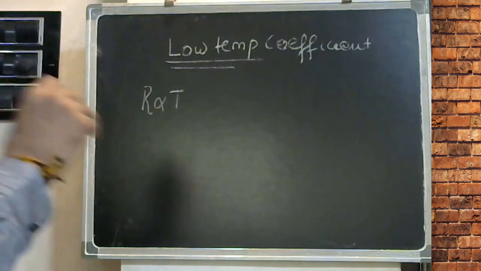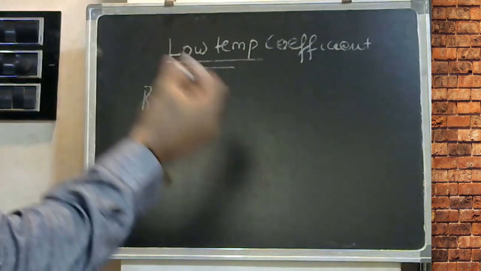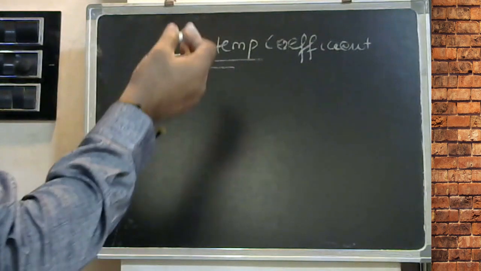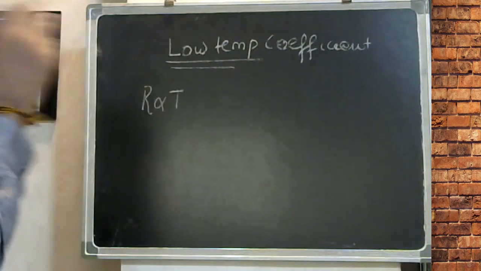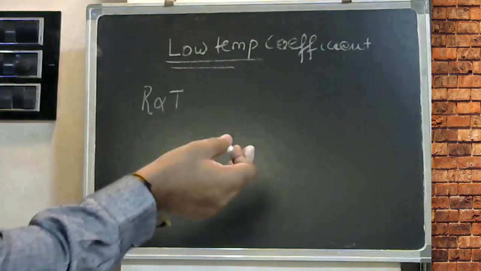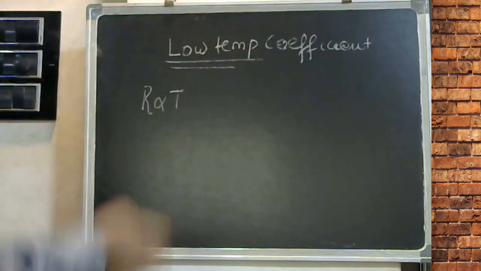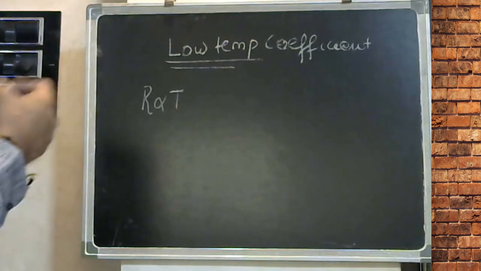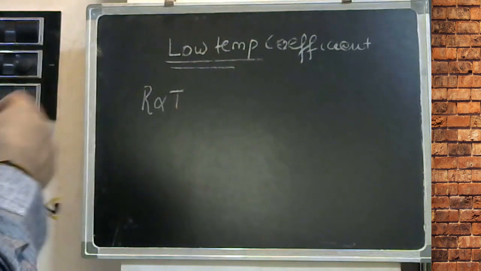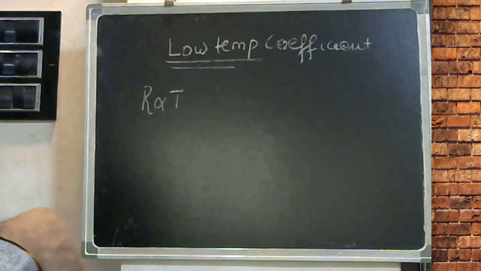So as you use your experiment for a long time, it heats up and its temperature goes up, but resistance won't change that fast. If you use copper in that place, every 3 minutes or 5 minutes or 10 minutes you get different answers. So it is very sensitive. Copper has a high temperature coefficient, and manganese and constantan have a low temperature coefficient.